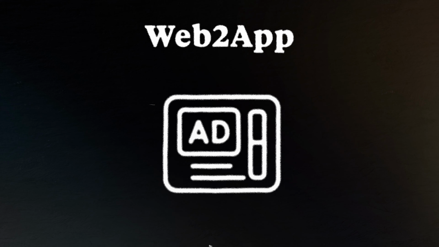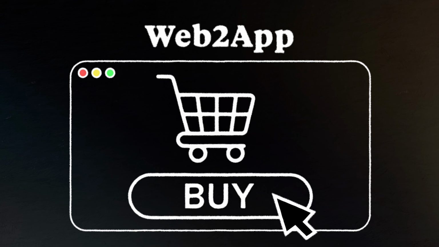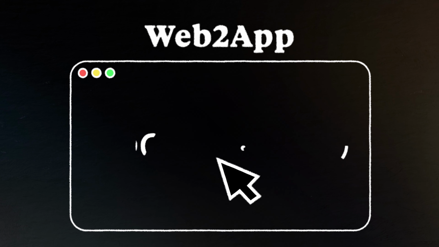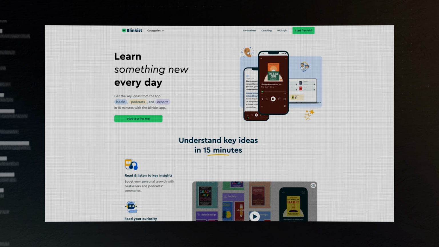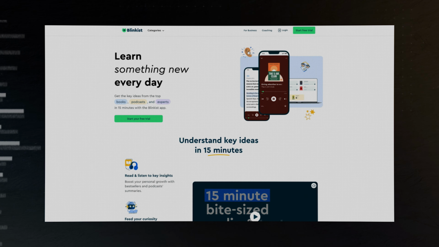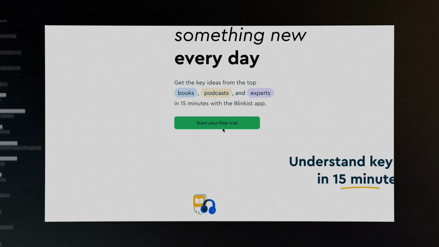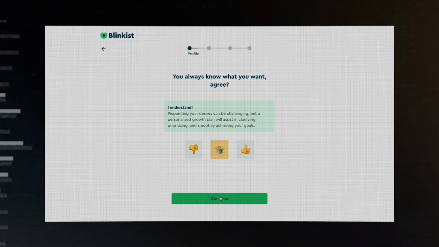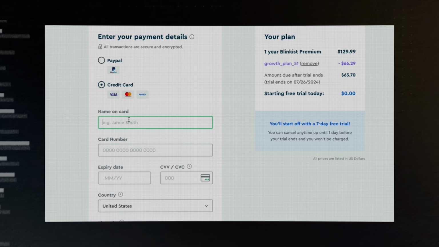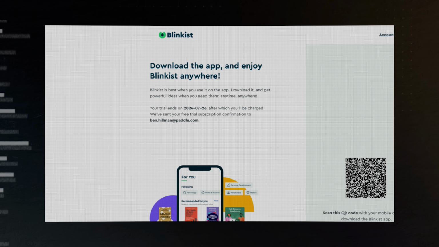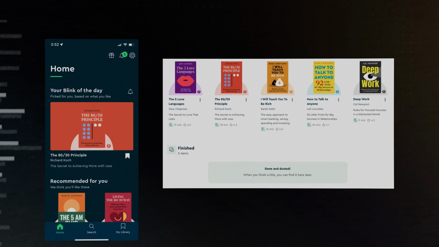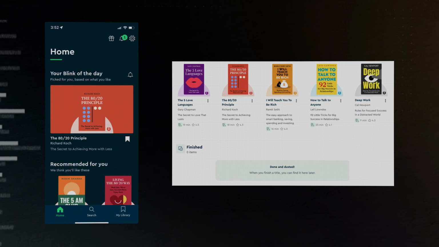The first and most common web monetization strategy is a web-to-app funnel, where you use ads to drive a user to sign up and pay on the web before directing them to download the app. I've been trying to get back into reading lately, and I recently got an ad for Blinkist, an app that summarizes and recommends a ton of books based on your reading preferences. When I go to sign up on Blinkist's website, I answer a few questions, pay directly on my desktop, and then get directed to download the app. Now, I'm monetized online while enjoying the literary knowledge on Blinkist's mobile app.